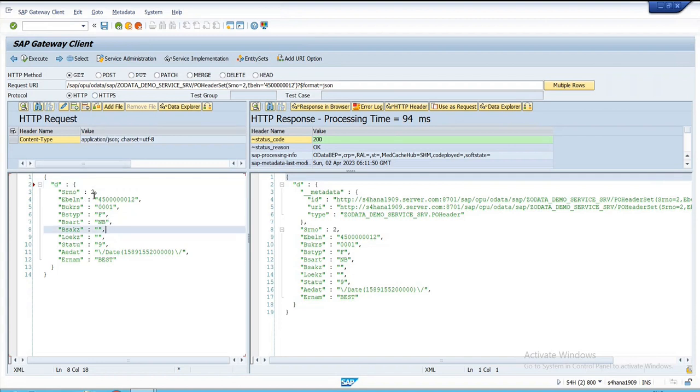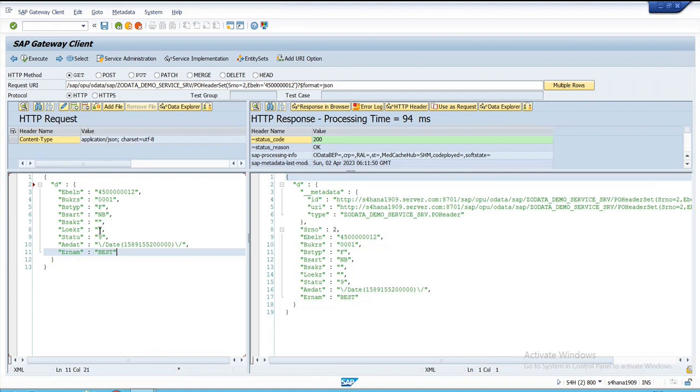Now, SR number also we must not pass because it is already taken care of from the logic that we added. So you can remove the SR number. After that, the rest of the things you can keep the same. Date you can pass in this way only. This is a date object only. But at least you got it. You can read any single record with dollar format equal to JSON. Just click on the Use as Request option. When you click on this, automatically the header will be added as content type application slash JSON.